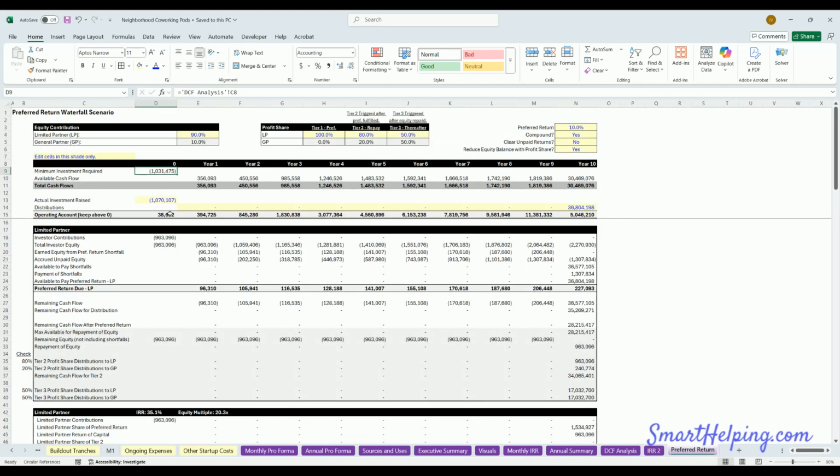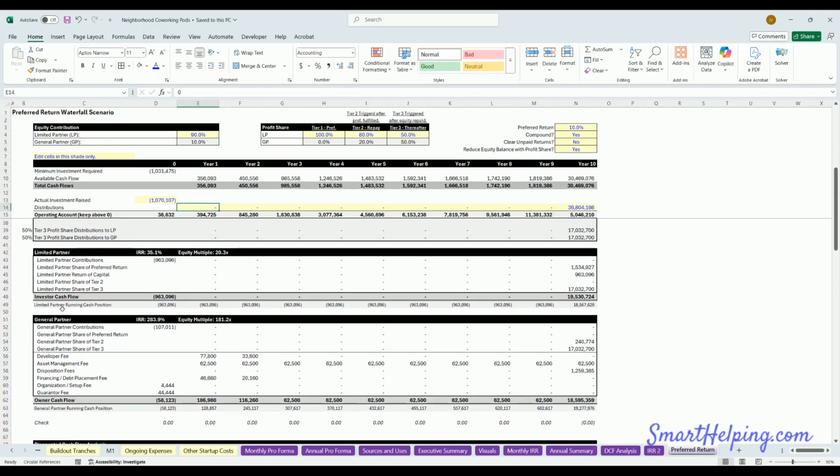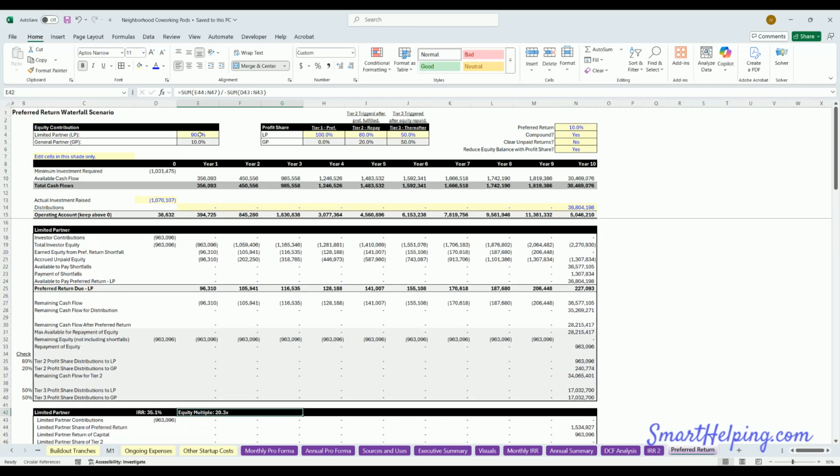So preferred return, same thing as IRR2. You manually put in contribution distribution, runs through the logic, and then here we've got the LP and GP summaries here. You've also got IRR, equity multiple of each, and that'll be summarized on the front page as well. You could configure the contribution rate up top, how cash is split at different tiers, during pref, after pref, before equity is fully repaid, after pref and while repaying equity, and then after equity is repaid is this one.